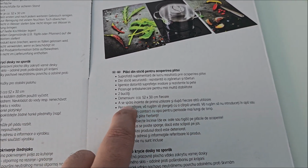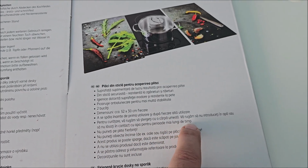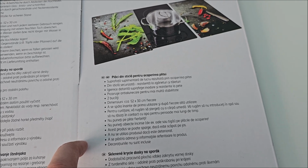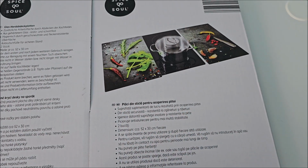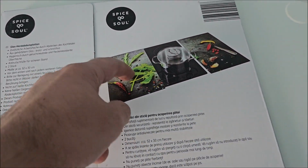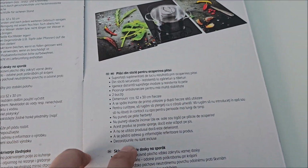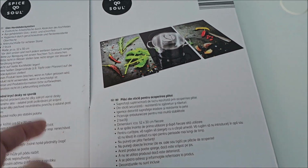Wash it before first use, yes, and after every use. Wipe with a clean and damp cloth. Don't put it in water or let water be in contact with it for longer periods of time. It could either affect the back of it, I'm not sure, or maybe just create calcareous deposits on it and make it ugly. Don't put it on hot hobs.